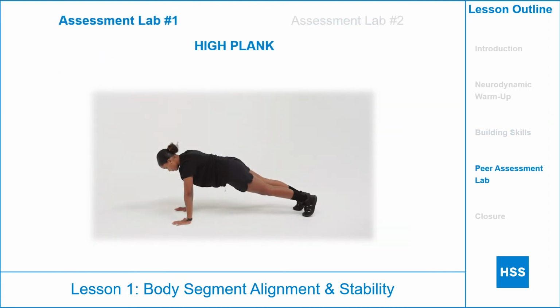The peer assessment labs for day 1 are quite straightforward. They only require some sort of timing device. A clock on the wall, a cell phone with a timer, or a stopwatch will all suffice. The first test is the high plank. This test is used to assess the alignment and stability of the upper body.